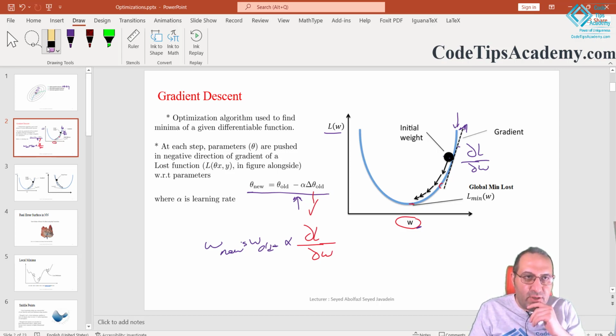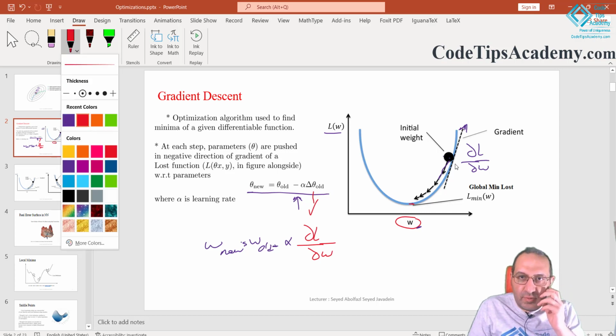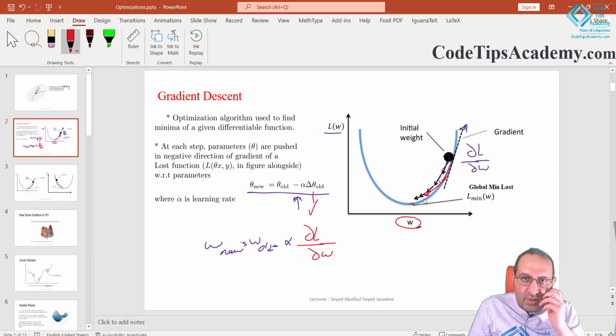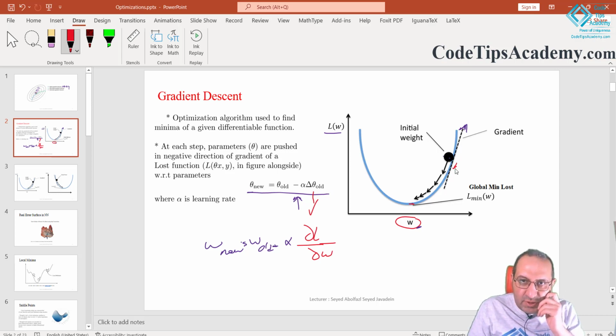For example, if this learning rate is very large, we can go faster. And if it is very low, we will reach the global minimum much slower.